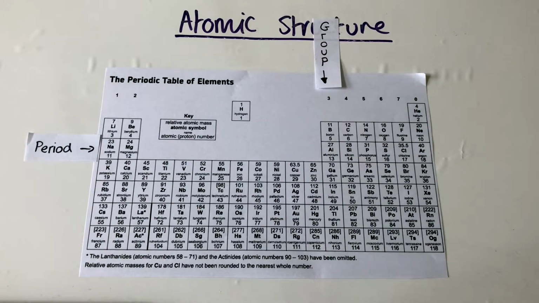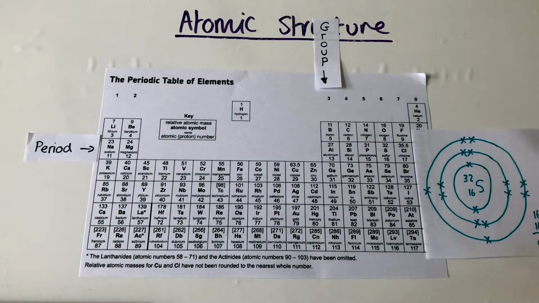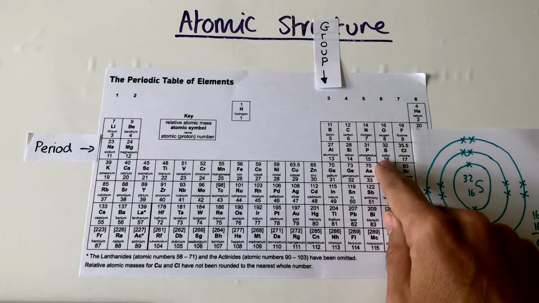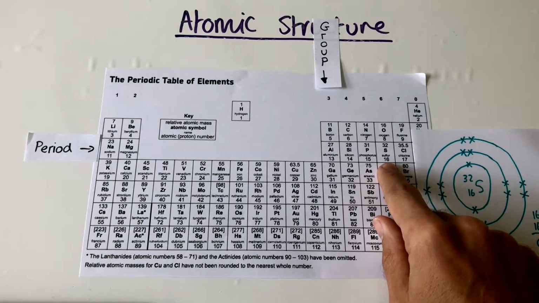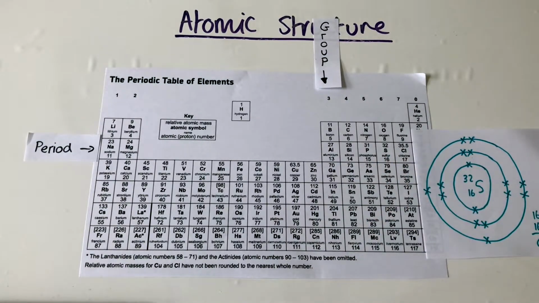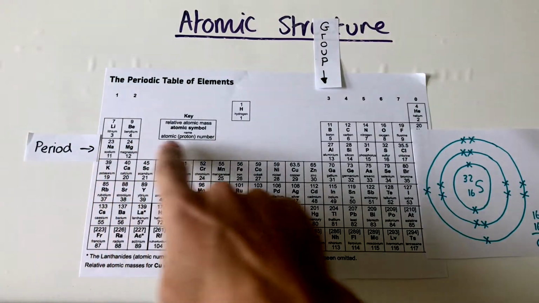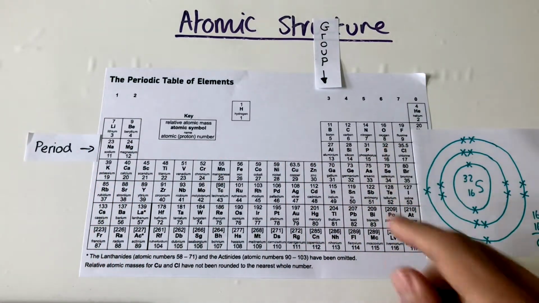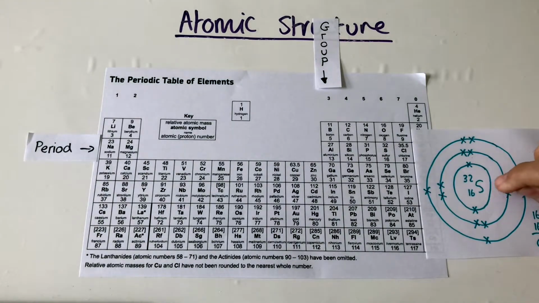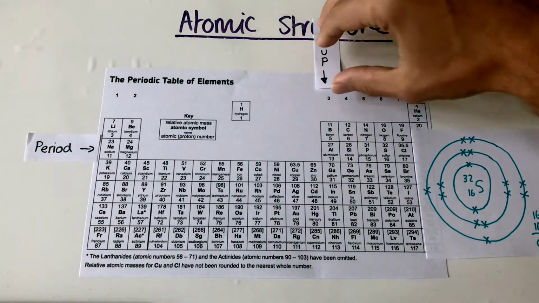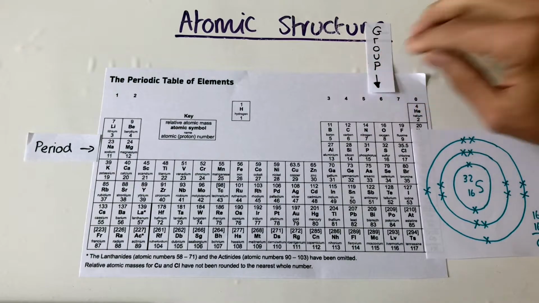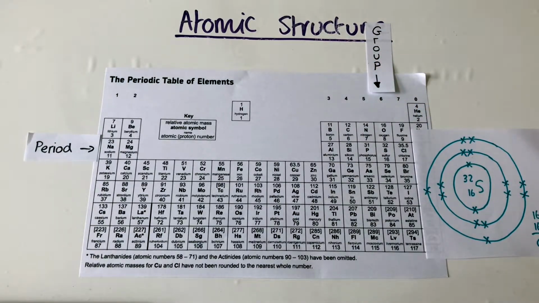If we have a look at sulfur, we'll find the exact same thing. Sulfur has 16 protons and 16 electrons, that's absolutely fine, so we know the number of electrons. We know that it's in period 3, row 3 of the periodic table, so we should predict it has 3 shells, 1, 2, 3, and it does. And because it's in group 6, we should predict that it has 6 electrons in the outer shell, 1, 2, 3, 4, 5, 6.